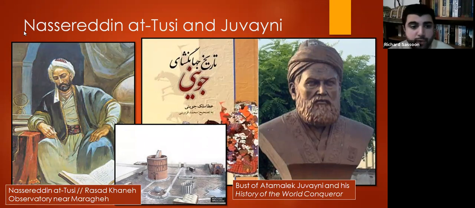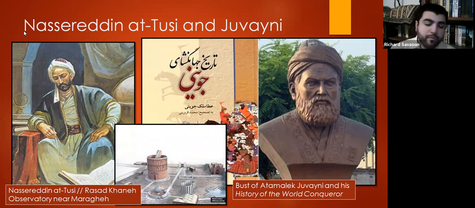On the left-hand side, we have Nasr ad-Din at-Tusi. And when Hülegu Khan entered Iran, he established a capital there for at least his functional use at Maraghe, which is in the northwestern region of Iran today. And in Maraghe, he built an observatory for the stars in the heavens. And Nasr ad-Din at-Tusi was responsible for charting a number of the paths and orbits of items in the night sky and coming up with scientific theses about astronomical developments.